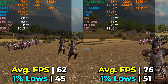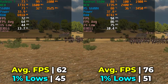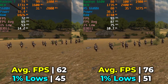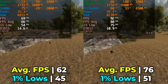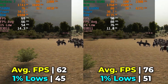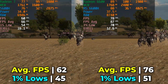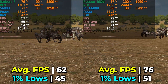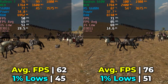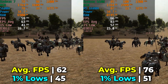We aren't using dynamic resolution scaling, which would enable FSR. Both are providing a decent level of performance considering that this is a big fight scenario, but there's a noticeable 22.6% increase in average FPS between the 5600H and the 6600H. The 1% lows only saw a 13.33% increase, so it wasn't that drastic. Overall, you're going to get a great gaming experience off of both systems, but the 6600H does take a lead. While you'll get a nicer experience on the 6600H, it isn't drastically different in terms of whether you'll be able to play the title.